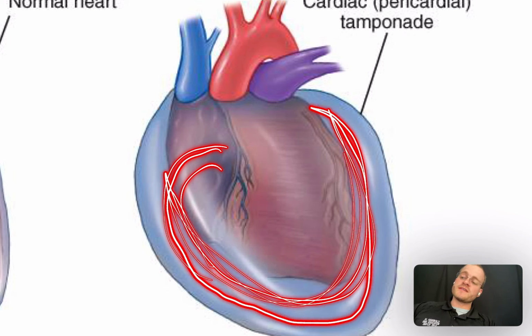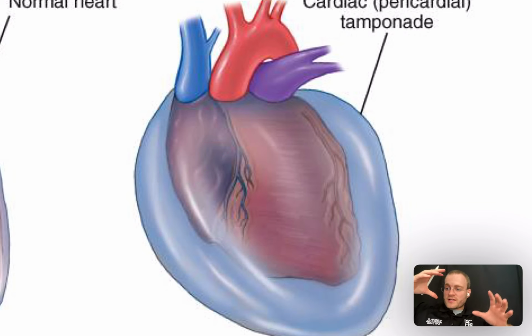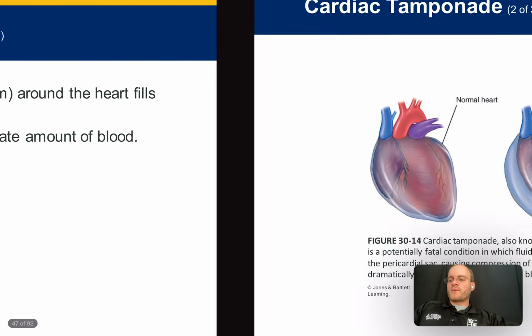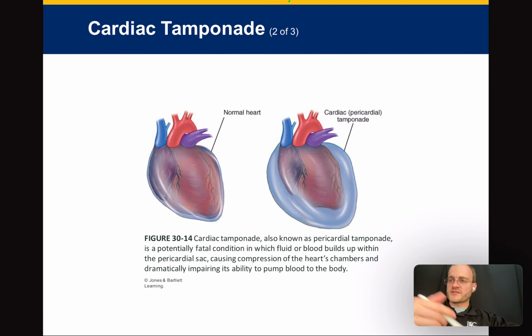Well, as fluid builds into this sac, this sac is like leather. It's like a thin leather to where it can only get so big. And so it can only get so big, but there's more blood pumping in here with every beat. And so this will start pushing onto the heart. And so the hallmark of this is you'll hear what's called muffled heart tones. Not that you know what normal heart tones are, I expect you know what normal heart tones are, but they sound muffled. So when you listen with your stethoscope, it sounds like you're listening to them underwater because you're listening to them under blood, right? And so that's one of the hallmark things you'll hear. And so the problem with this is this creates, again, obstructive shock.